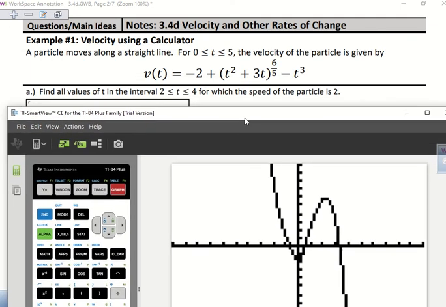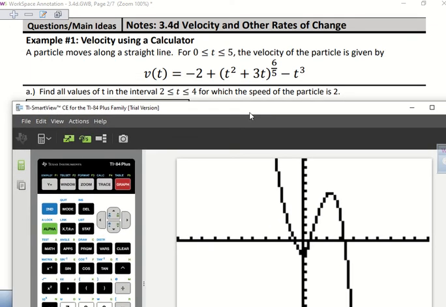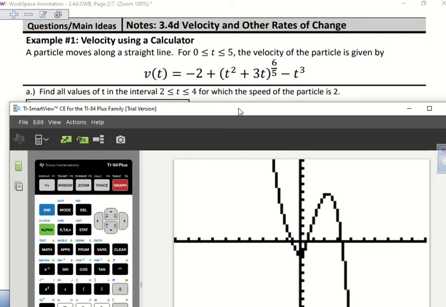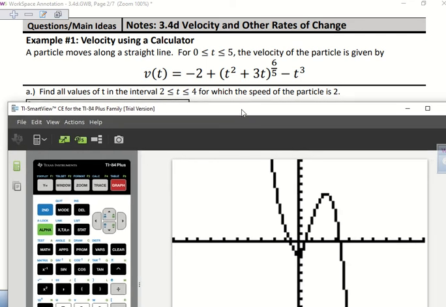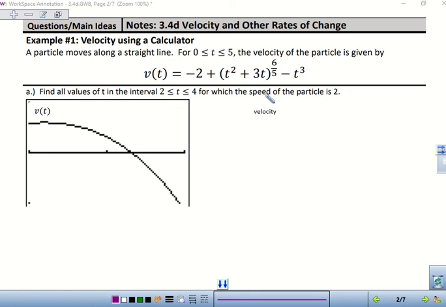Now our question is find all the values on the interval from 2 to 4 where the speed of the particle is 2. So remember, we're graphing velocity by time. So velocity is basically just speed without direction. But in this case, I realized I didn't save it with the correction. This should say velocity on it, right here. So yours is going to say velocity. We're going to do velocity first, and then we'll do speed. For some reason, it dropped it way down here on this one.